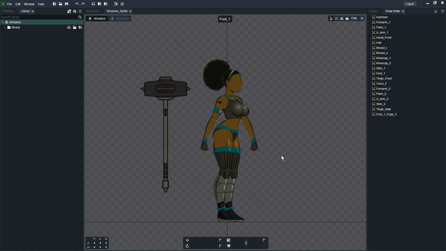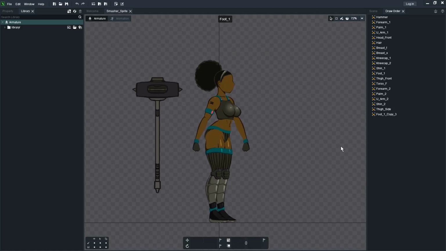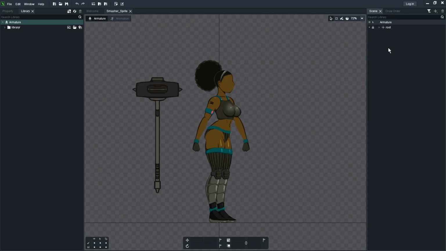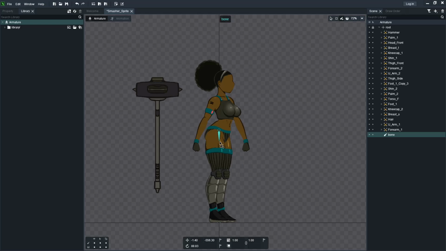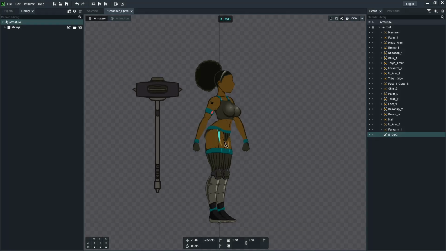And I'll just run through that real fast. I won't do the animation right now because this video is pretty long, but I will go ahead and do the skeleton real quick. And how I like to do that is you click this tool right here, create bone, which is the E key, and somewhere around here, I'll draw one straight down. Doesn't really matter how, you don't have to be perfect with it. And I immediately rename it, and I'll call this one B_COG, which stands for center of gravity. That's where I always start.